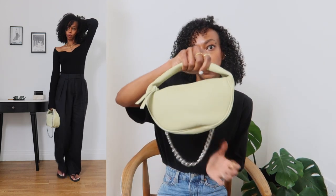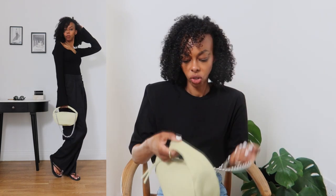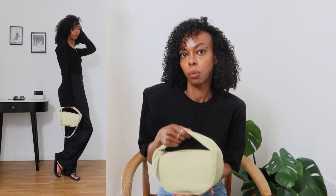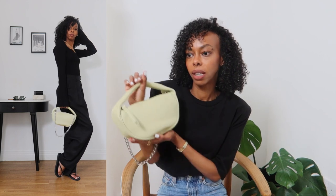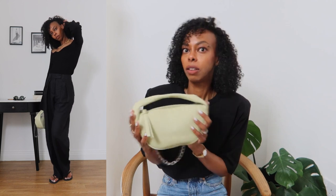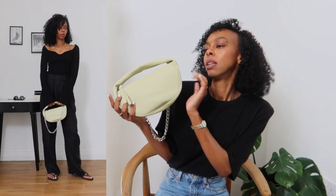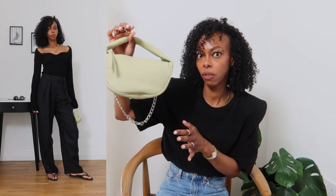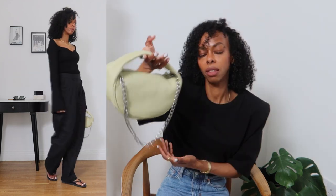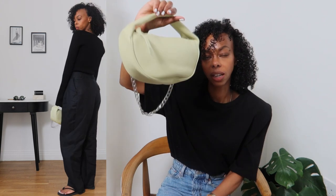My Loewe is the same — you can have it as a handheld or on the strap. I was thinking about getting the Bottega Veneta Jodi, the mini Jodi one — it's a lovely bag. But for the price compared to this one, and this one was originally $345, I think for me personally it's a good price for this bag. The price is just perfect and I think I can wear this for evenings and days.